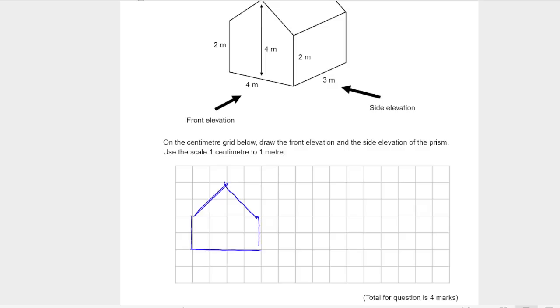And then I'll do my side elevation at the same time. So from the side, if I'm looking at this image from the side, I would see this rectangle, and then I'd actually see this as a rectangle as well. I wouldn't see the slope height, I would just see it as being 2 above. So let's draw that one on. And this width would be 3 centimetres. So that's the edge that I would see. And then that's kind of the roof or the top edge.